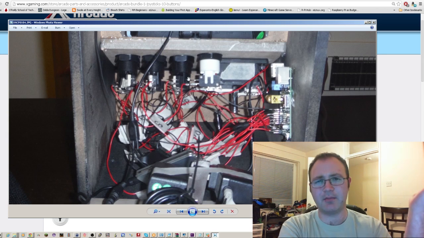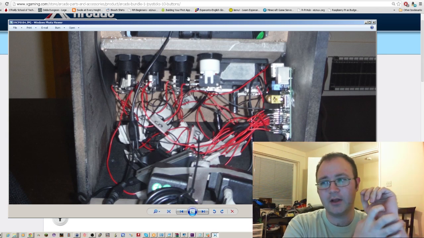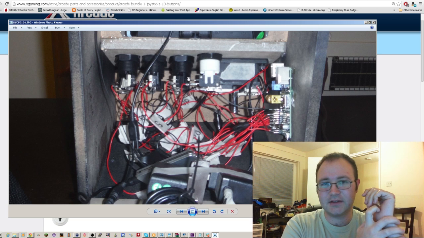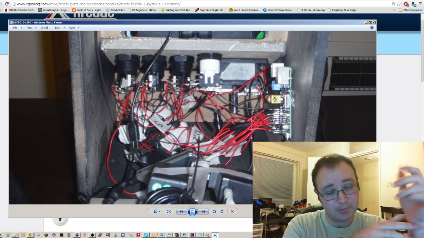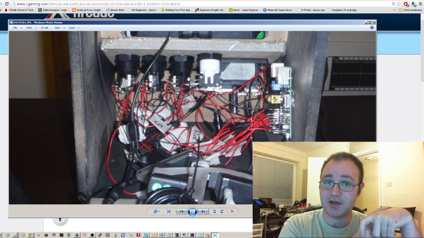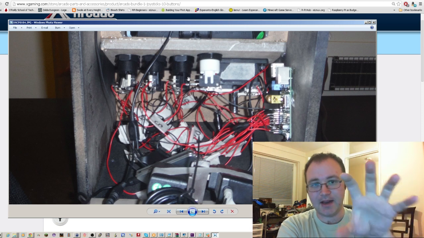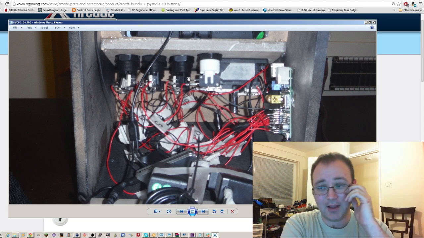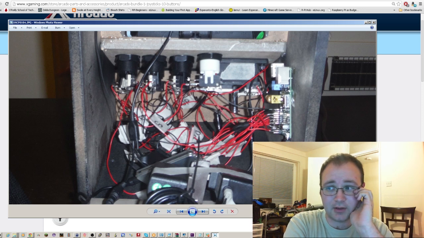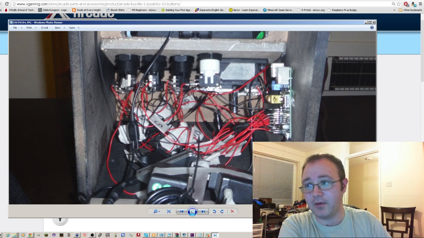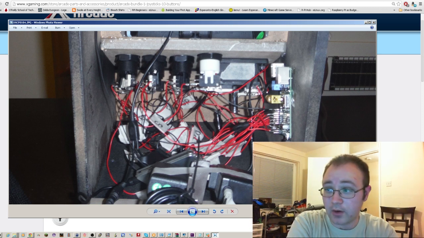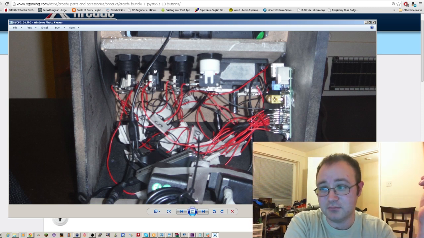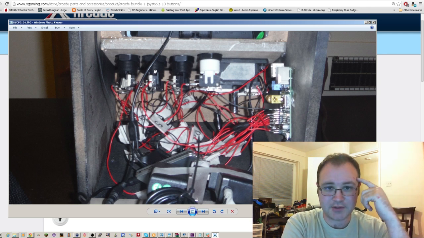And another mistake that I made is I used solid core wiring, which means it'll stay wherever you bend it, which sounds fine, especially when you're soldering it. But when you get it in this small, confined area, it is not pretty. And I actually ran into a problem where this top middle button right here didn't want to work, and it was because the wire was getting bent at a funny angle and no longer making contact. So just watch out for that.